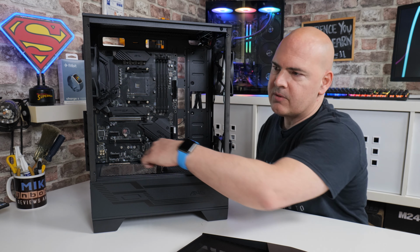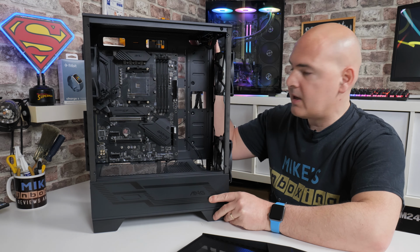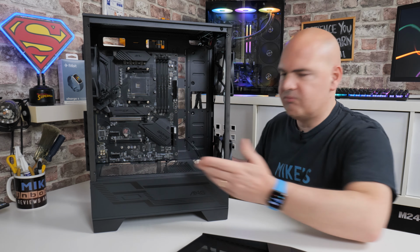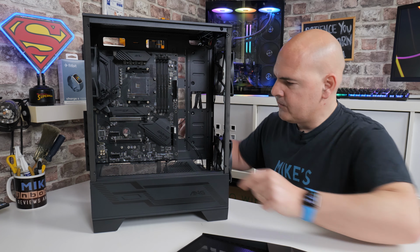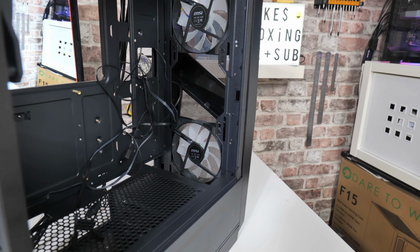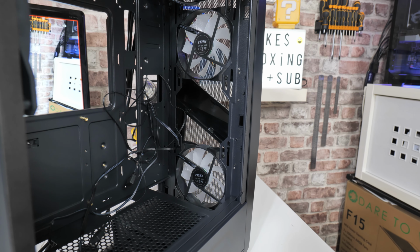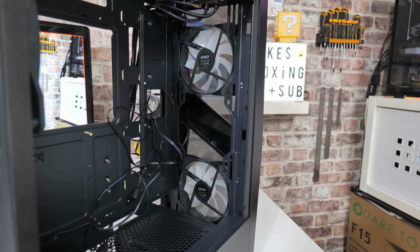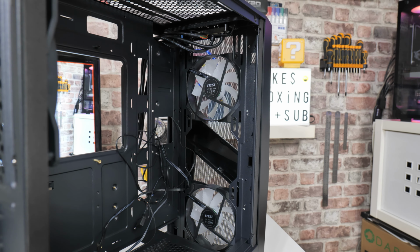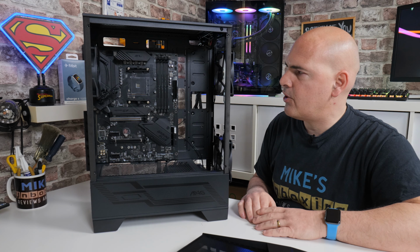Hopefully now you can see those pass-throughs a little bit better. So we'll tilt this down a little bit. You can see the pass-throughs in really nice places. When it comes to the ones around the side, these mark out really, really well. For our SATA connections, which are generally on most motherboards going to be in this kind of area, you've got a nice little pass-through there. For your 24-pin power supply and also for front panel connectors for USB Type-C, etc., which this case sadly doesn't have, but if you did, then you've got cutouts there. And also for the top section for fans and adjustable RGB, that kind of stuff. Really nice places where they've put it through, so you can just literally put your cables through, fold them around. It makes a really nice, tidy little job.